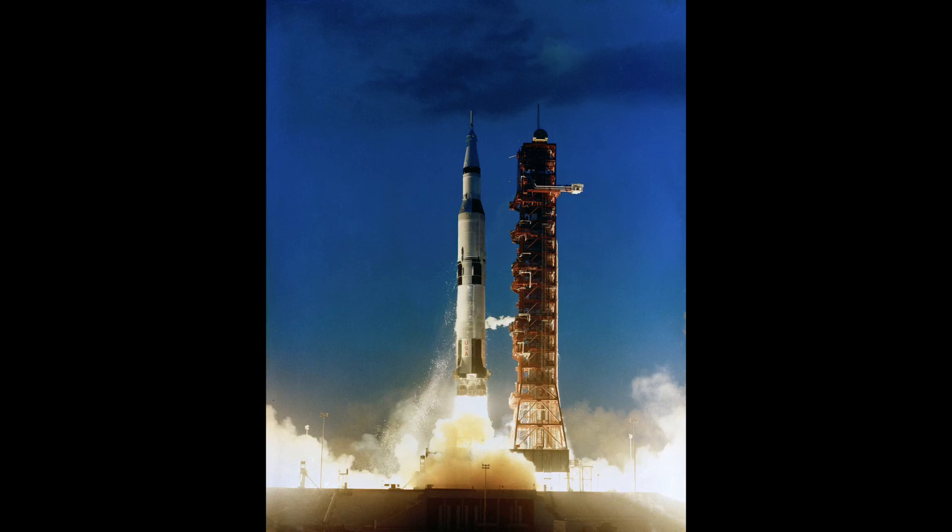This would help them answer questions about what they would discover when they landed. The Apollo program involved many missions, or jobs that needed to be done to accomplish what they wanted to do. The first mission, Apollo 1, was a disaster — a sudden, terrible event. The spacecraft caught on fire before they had a chance to launch it. After that, however, the Apollo scientists had many successes. First, there were unmanned missions to test various rockets and systems. This picture shows Apollo 4, an unmanned mission to test a rocket engine — the type of engine that would eventually carry men to the moon.